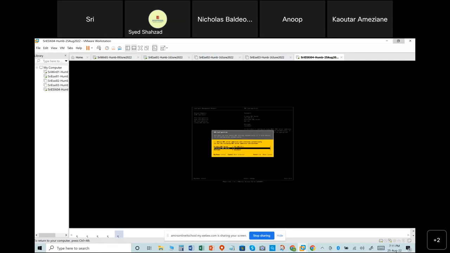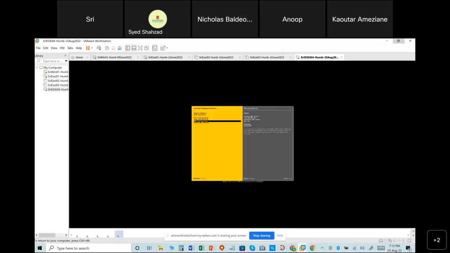Hey, why is it giving 34.2? Oh yeah, that's the DNS IP, right? So how come your DNS is that? I think your DHCP is not configured correctly. So go down. First you have to change the name here, which is your first name, ESXi04. And this one should be 200.10. No, DNS is always the first server. So the IP of the first server will be there in the DNS. Is it asking DNS? Yeah, it is on the same DNS. So it has to be 200.10. Yeah, that's it. Okay. Enter and then escape.